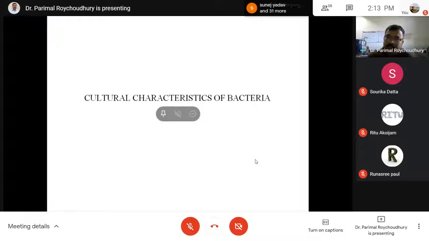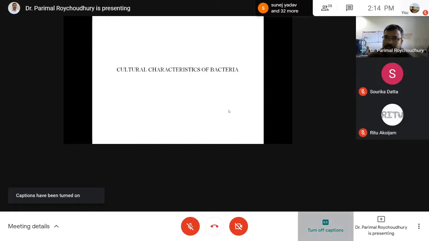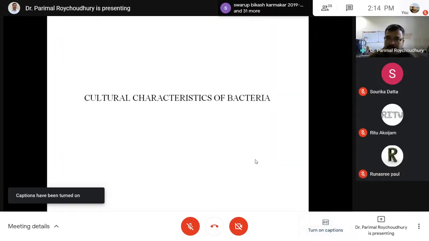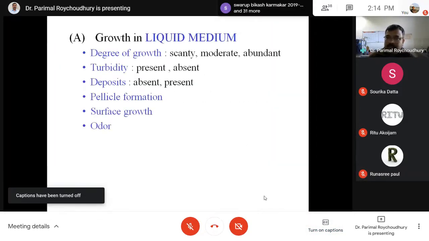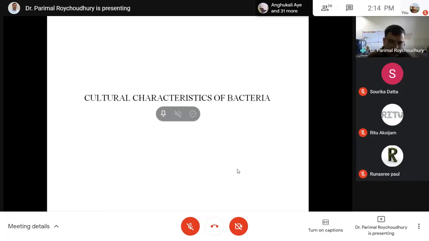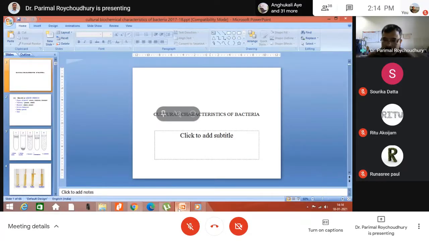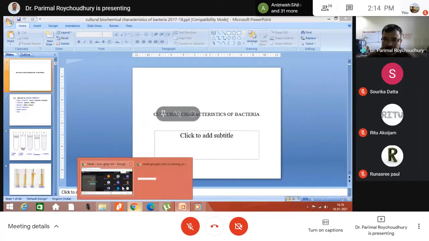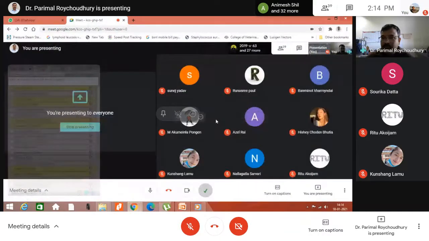Discussed in our first phase of practical classes, where we talk about the general characteristics, how to study and isolate the bacteria. There we mentioned that we identify bacteria on the basis of their cultural characteristics. Almost all bacteria have certain unique features and characteristics through which we identify them.